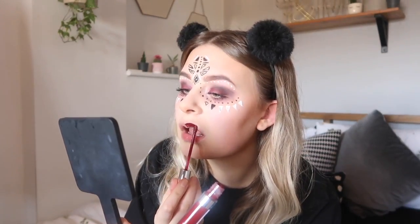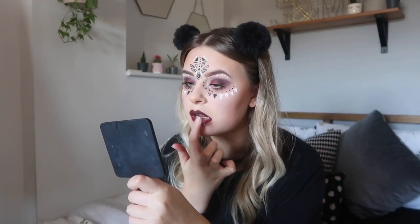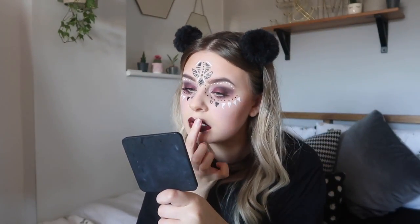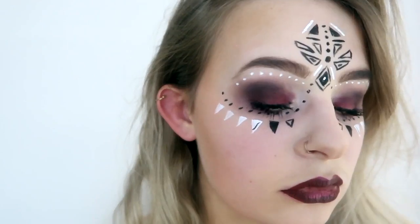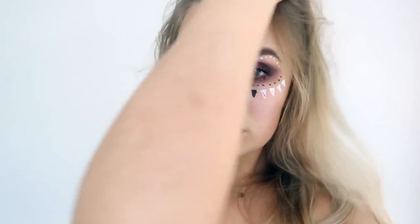Moving on to lips, I took this deep red by ColourPop - it's one of their liquid lips so it dries up completely matte. I really recommend these, they are so good. To darken my lips up a little bit I took the shade All Star from the Subculture palette and put that in the middle of my lips. I then used the shade Cube over the top, and this is how it turned out. I'm so happy with it - I honestly think it would be so easy to recreate. I would wear an off-the-shoulder black dress with this, just so you know.